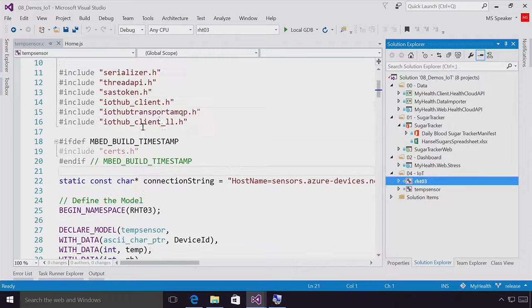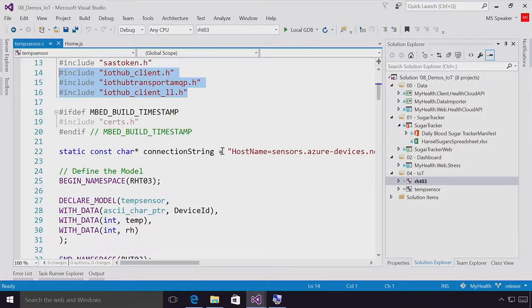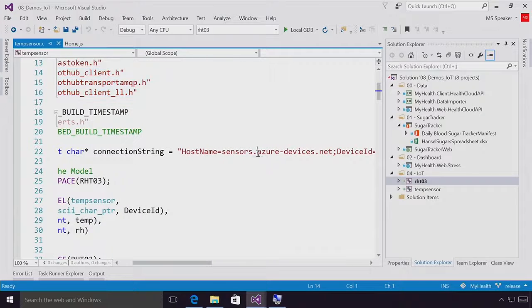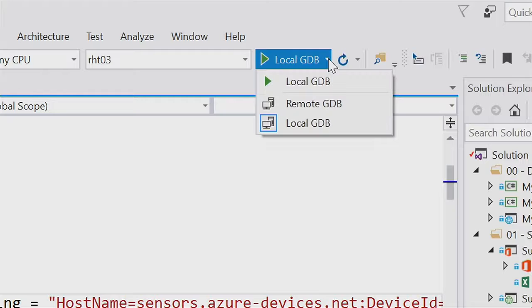This is some C code inside of Visual Studio. This is the low-level stuff. C code makes your eyes blur a little bit sometimes. What you need to know, people who are wearing suits, is you've got IoT Hub, and you have Azure devices. So the takeaway there is that that's cloud-enabled. But for the developers that think this is crazy, I want you to notice that we've actually got a Visual Studio plugin to do remote debugging of things like Raspberry Pis in Visual Studio. So whether it be high-level, updating hundreds of thousands of objects, or low-level, doing remote GDB debugging to a Raspberry Pi, we can do that.